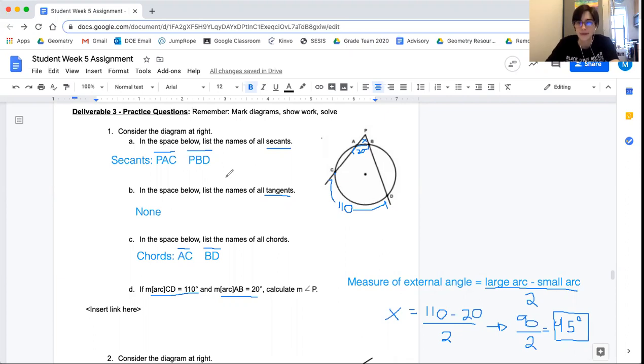You have 5 practice questions to do on your own. Then you're going to scroll down and do the cool down activity. Don't forget, if you submit this and you get feedback that says you got some stuff incorrect, don't despair. Just correct it and use the feedback to revise so that you can get that full credit for your core value standard. You guys got this. I can't wait to see your work when you turn it in.